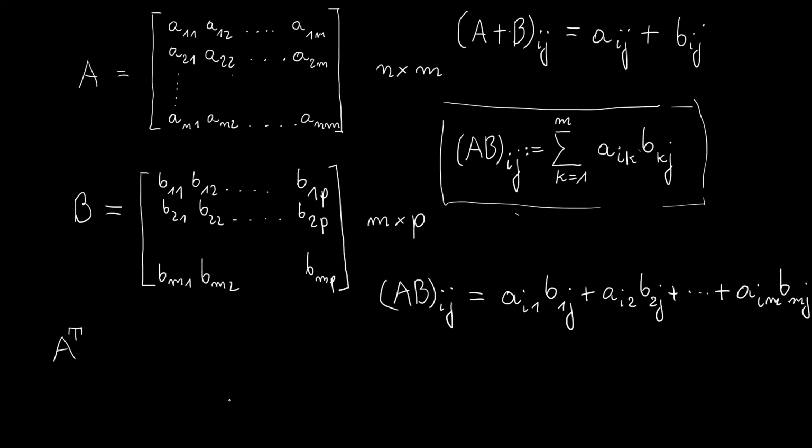There is one more very trivial operation. It almost doesn't need to be mentioned, but you can multiply a matrix by a value. So if you have, let's say, the smallest possible, well, not the smallest possible, but the smallest which kind of represents the idea of a matrix rather than a vector. So we can multiply a matrix by a number, and that simply means we multiply each element.